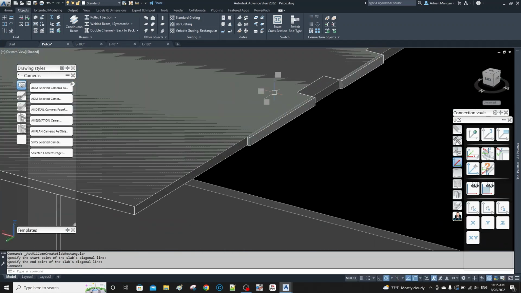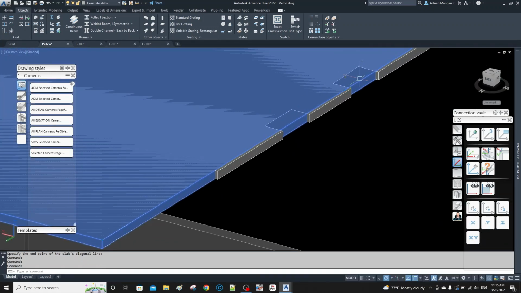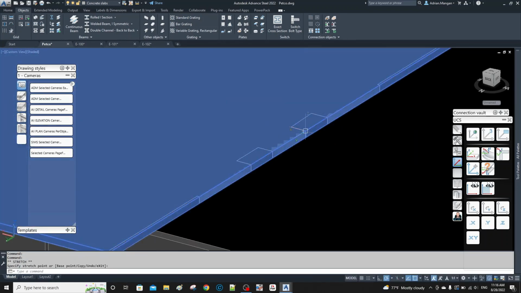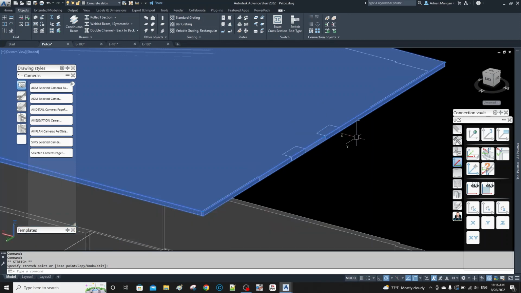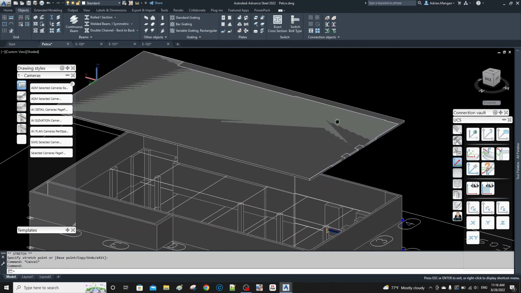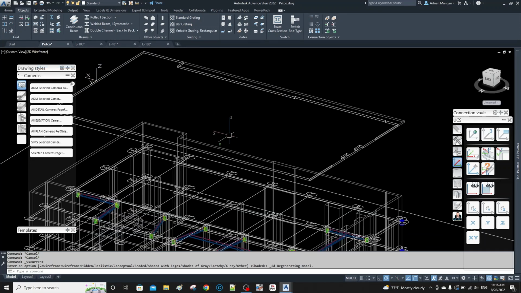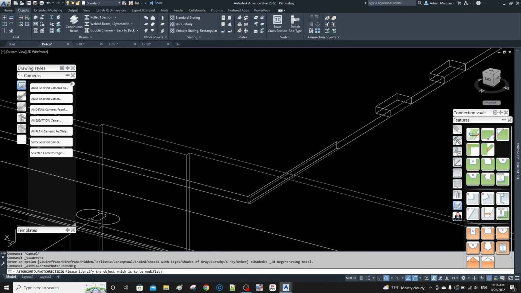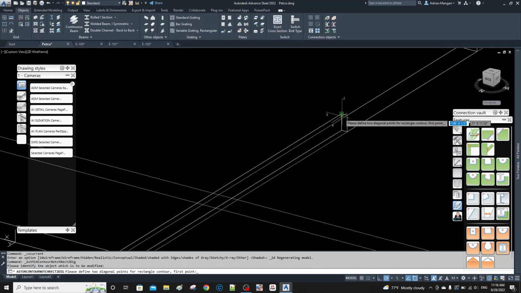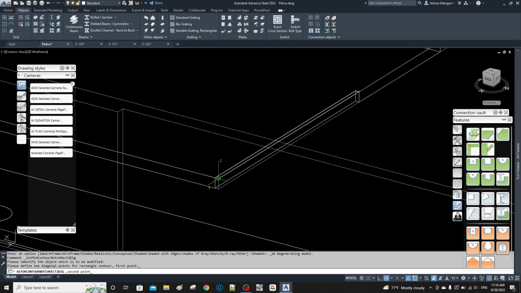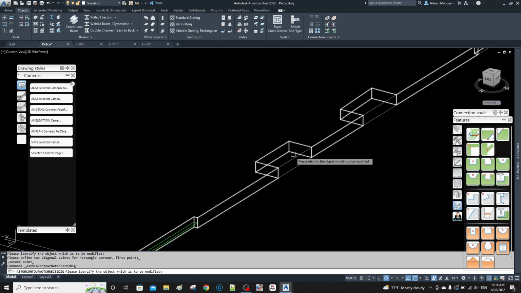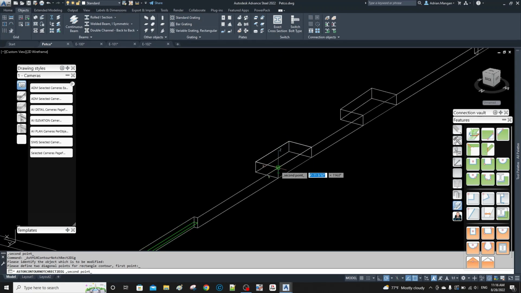Now we can see over here that we're a little short, so let's select here, and there should be a center point here, and let's drag this over. Like a plate, you can just drag it, you don't have to restrict the UCS. Alright, so there's our slab. Now we want to go from shaded to the wireframe, so we're going to cut out these parts. Let's go to our features, the same as you would do with plates, and cut out these features. Now, what I might continue to do is just draw them in originally as solids, and then come back after the job is set up and put them in as concrete objects.